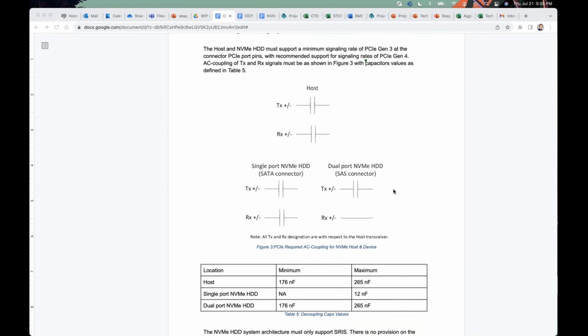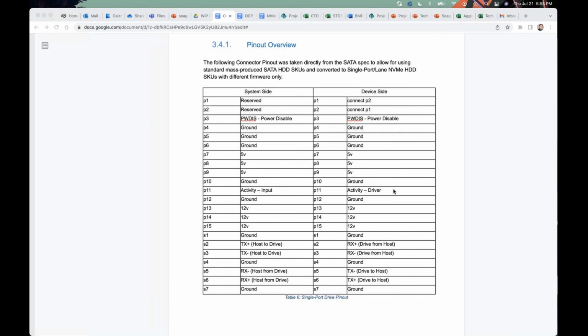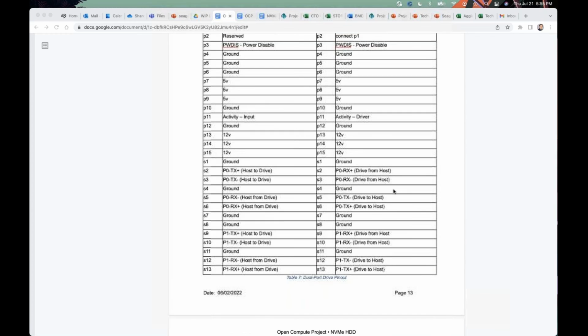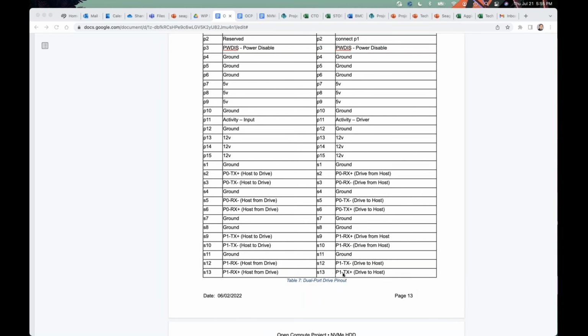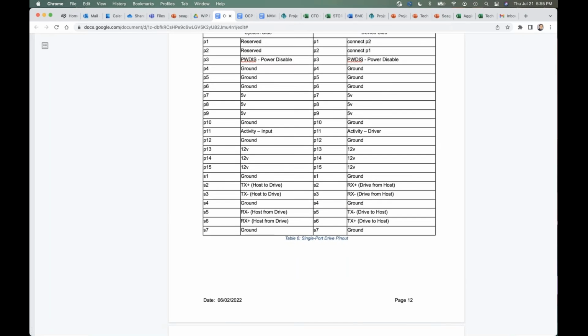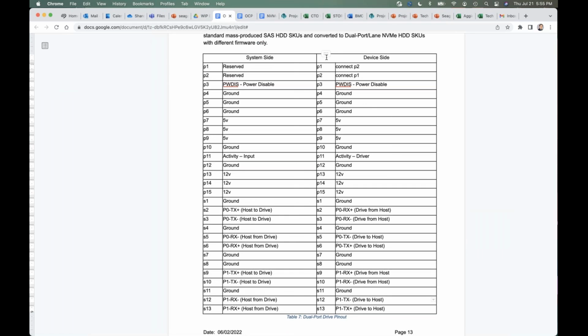On that dual port table, what happened to S14? Did that get wrapped over to the next page or something? Did I miss that? S14 is supposed to be ground. It must have gotten chopped off somehow, because the last pin should be ground. You're right. I can fix that. I'll fix it later. That's a good catch. Thank you.